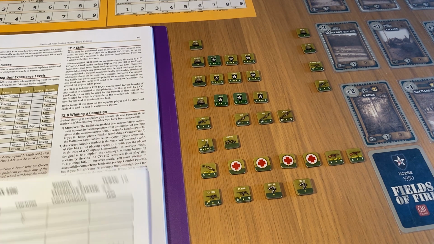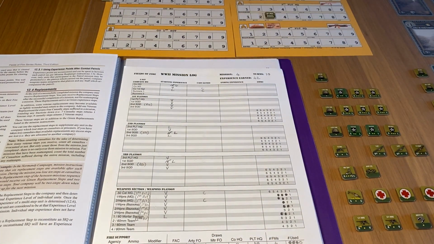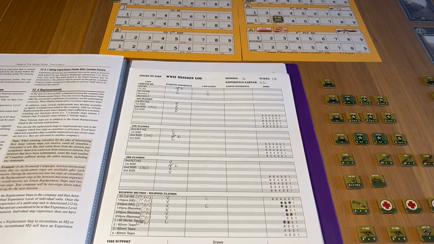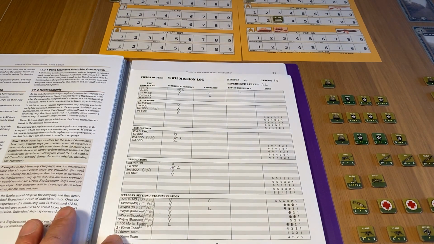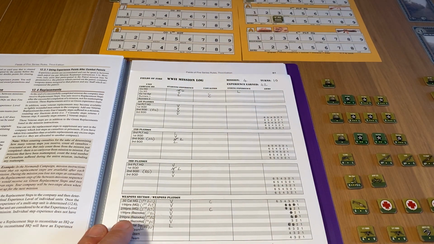Also, some of these have been altered. As you can see, our COHQ is green. So we're definitely going to spend points. I'm definitely going to spend 1 point in upgrading my COHQ to line. So his ending experience is going to be line. That's a definite. Our COXO was veteran, you can see, but he's a casualty. So we need to bring him back.